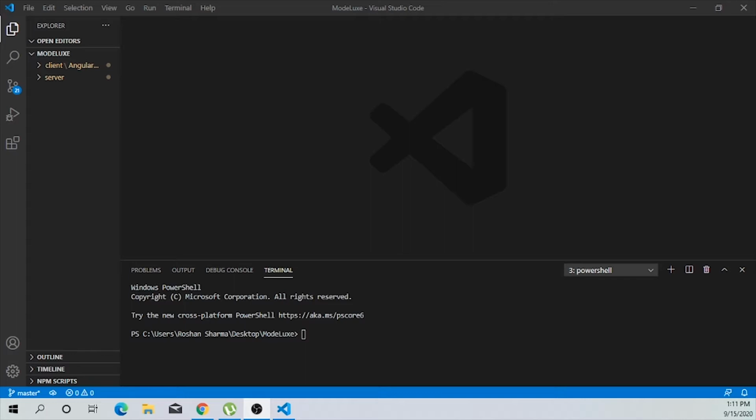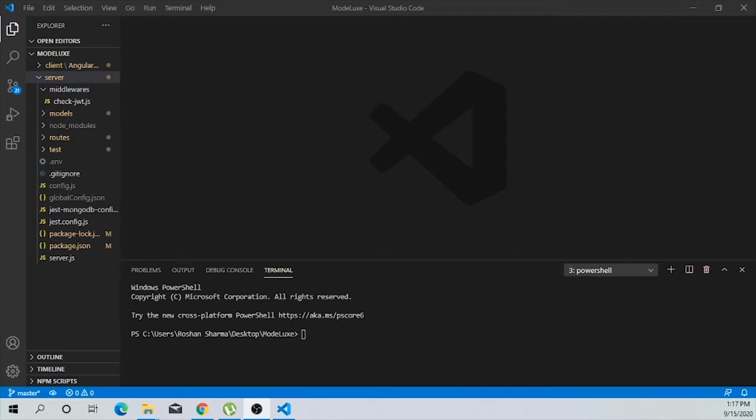To create this application, I have divided my core architecture into two halves. The client consists of the front end of my application, whereas the server consists of the back end. To develop my backend service, I have used Node.js to create a RESTful API along with a MongoDB database.